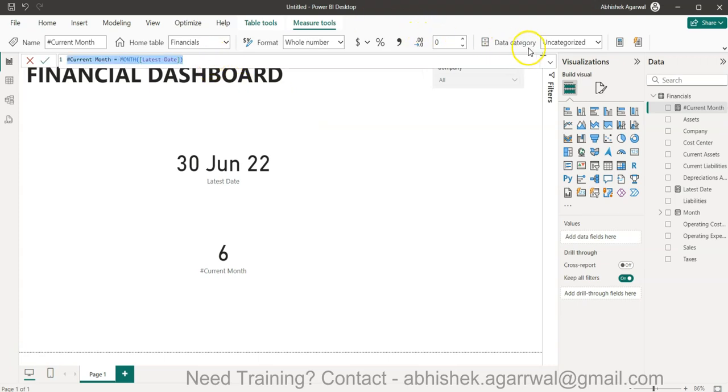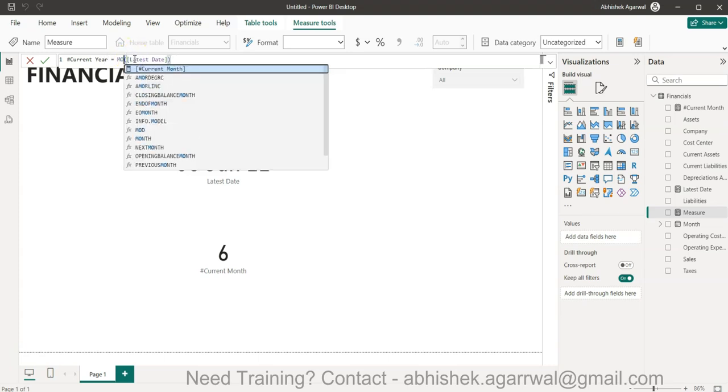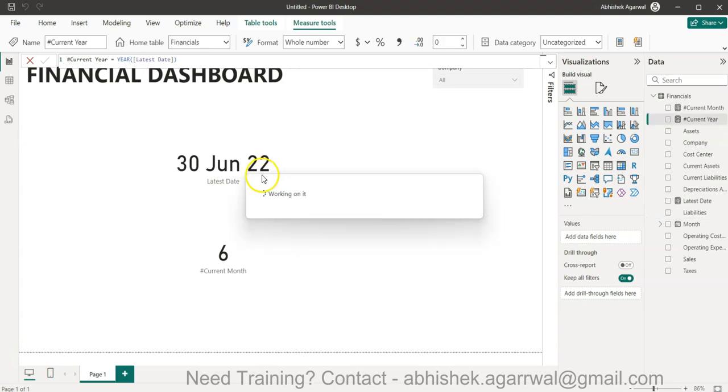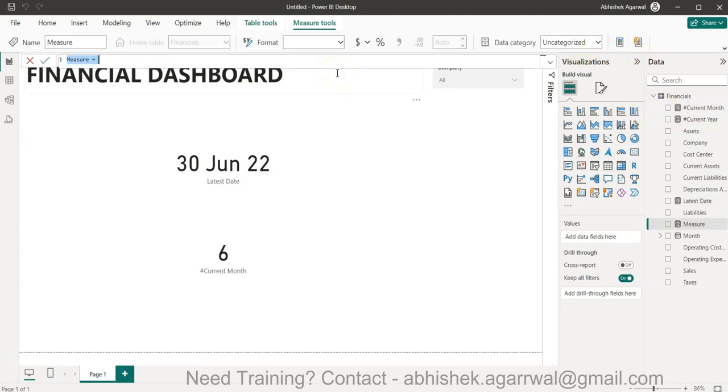I will also create one more the same way, I just copied this and clicked on new measure, and I will say current year, right? Because we may need it when we are doing the month calculation. Year, okay. So it is going to give us 2022, that we know.